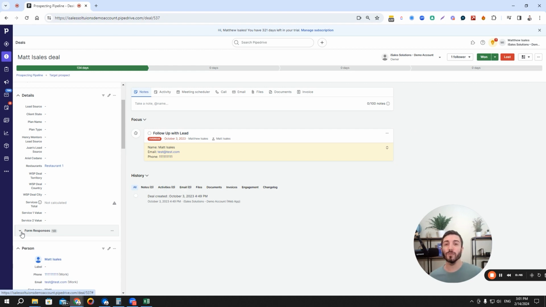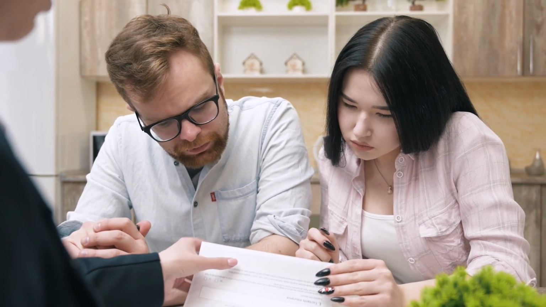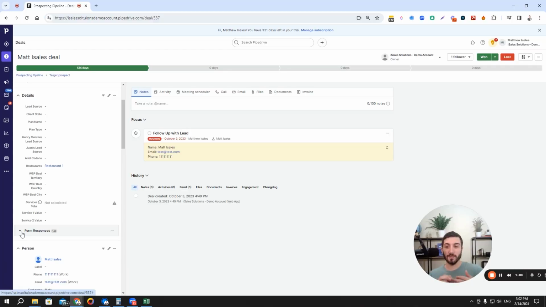Other reasons why this might be useful at the deal level is it could be used for certain sections of the sales process, say to collect contract data that they want to have in a custom field. Could be really helpful, as well as certain types of businesses, say businesses that have certain events, whether it's a speaking business or a magician business, where they might want to have an event detail section within the deal custom fields that they can expand and collapse as well. Obviously, this can be used in pretty much any different context. You'd have the same thing for, say, a construction business that needs to collect certain measurements. They could have a measurement section within a deal there.